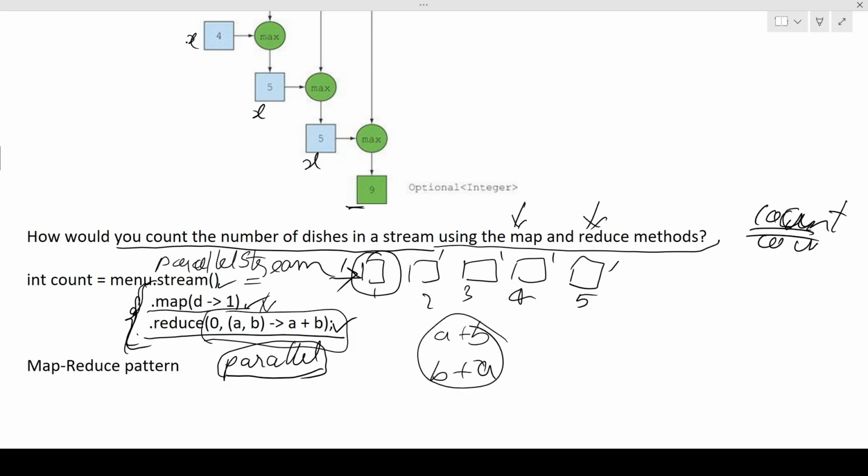Okay, this order should not matter. And also it should not have some instance variables, because their state can change, as they are associated with that instance, and then some other thread can change their state. So there are some rules for parallel streams that we will see in the next videos. Okay, so this is just the basic idea which I have given for parallel streams.